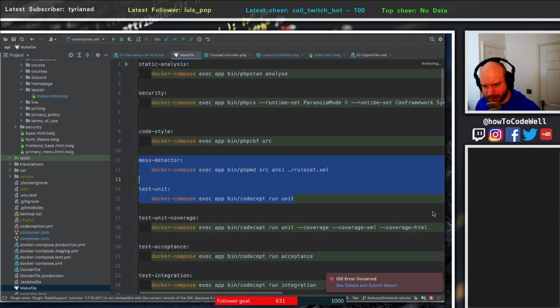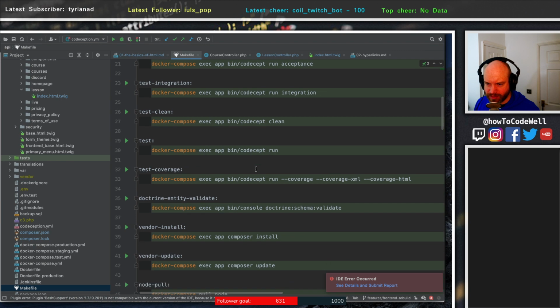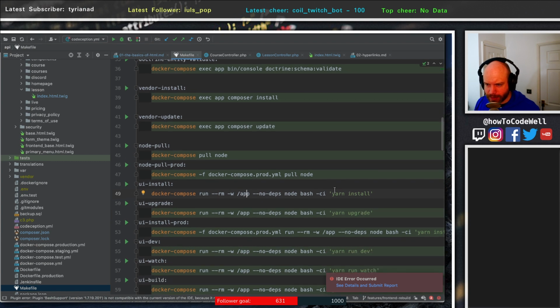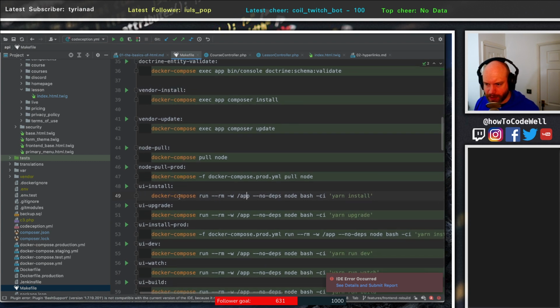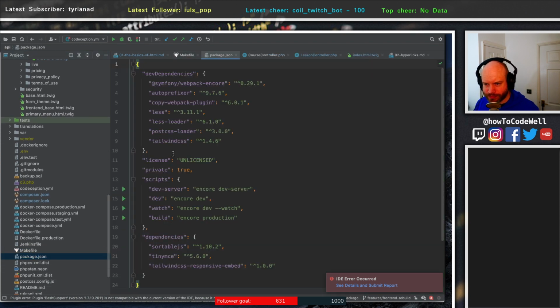Let's just have a look at the Markdown files, because that will tell me, that'll give me an insight as to how I've set the front end up. Right, so Docker Compose. We're doing it in a temporary container. Yarn install, Yarn upgrade. Fine. So I should be able to slip this into my package.json file, which is in here.